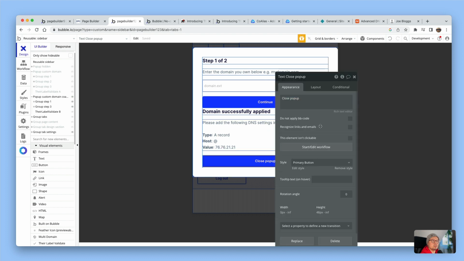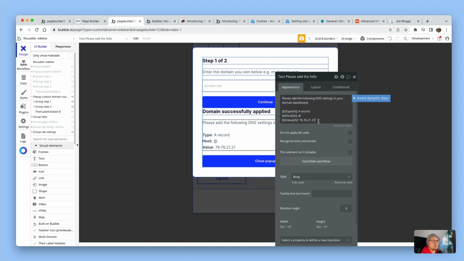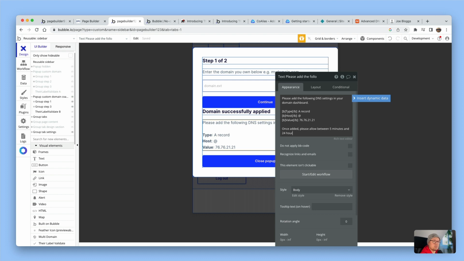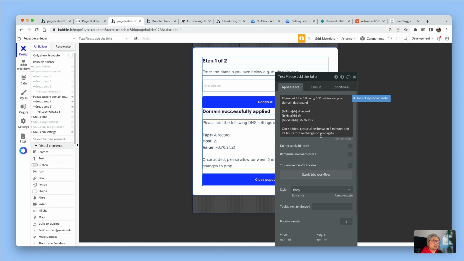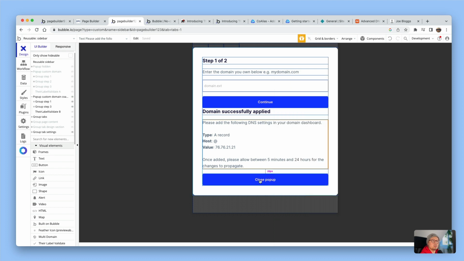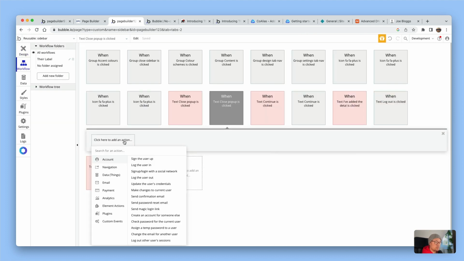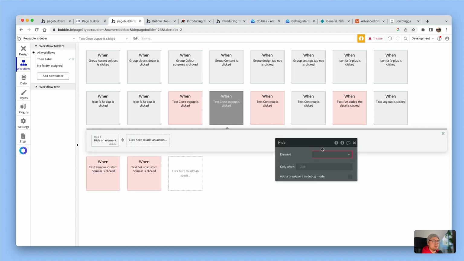And then between 5 minutes and... so when they click close pop-up, we want to hide pop-up.